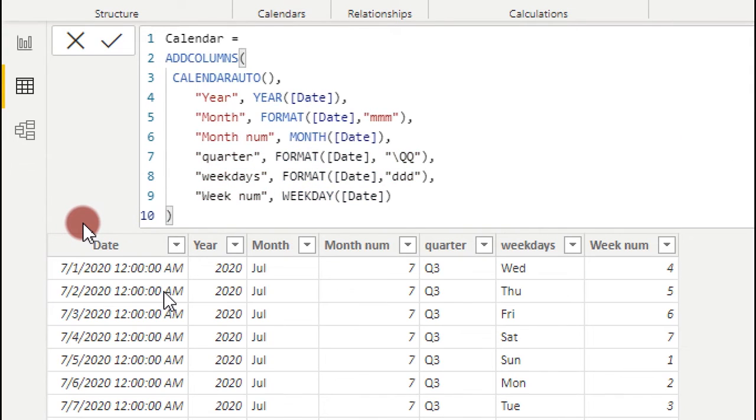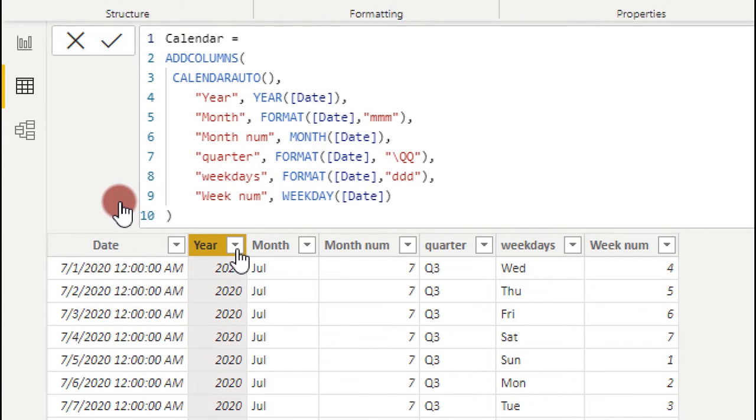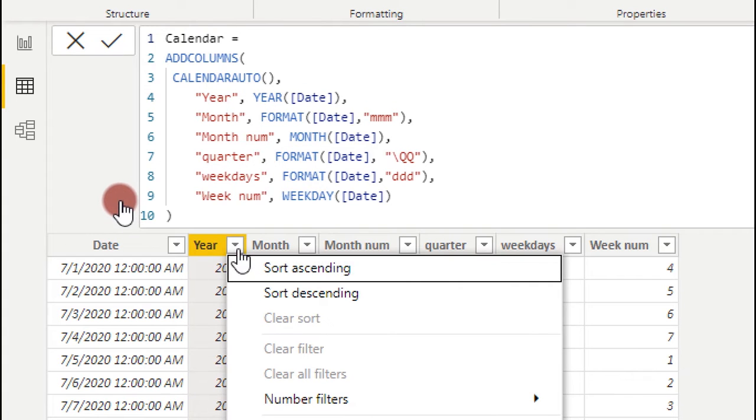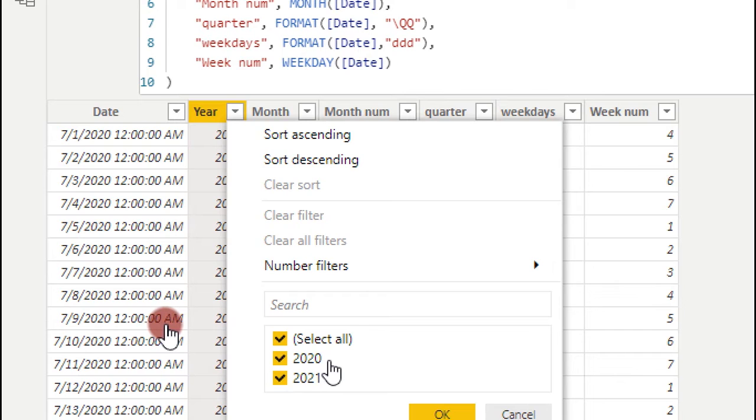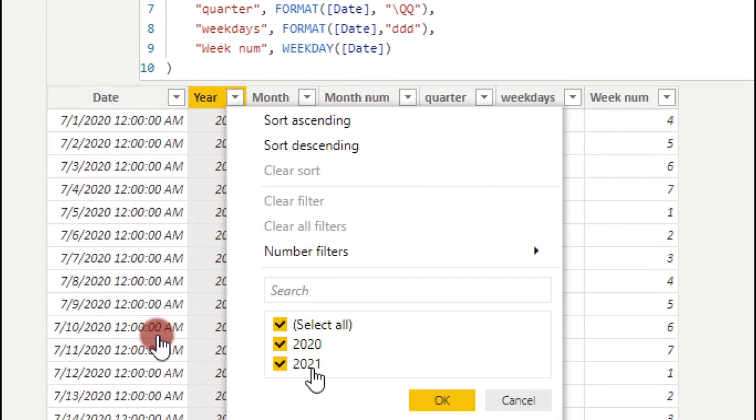So now we just have a new table created, and if I click right here, what can we see? We have 2020 and 2021, so it will not go beyond this. I have another date table that will go beyond this, but when you start to drag it onto a particular measure or in a particular visual, it will not correct the date for you. But that is not what I'm going to go through right now. This is what it is.